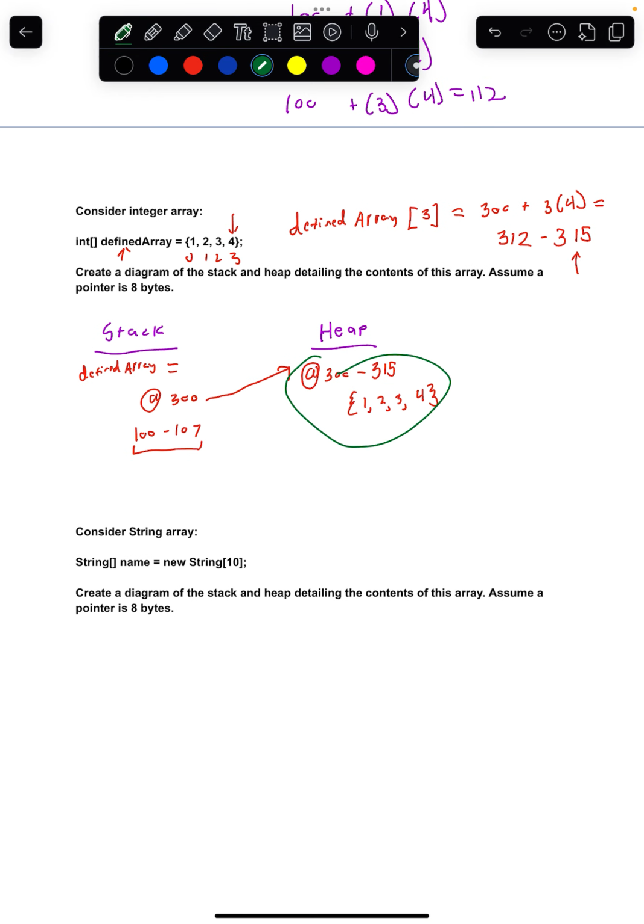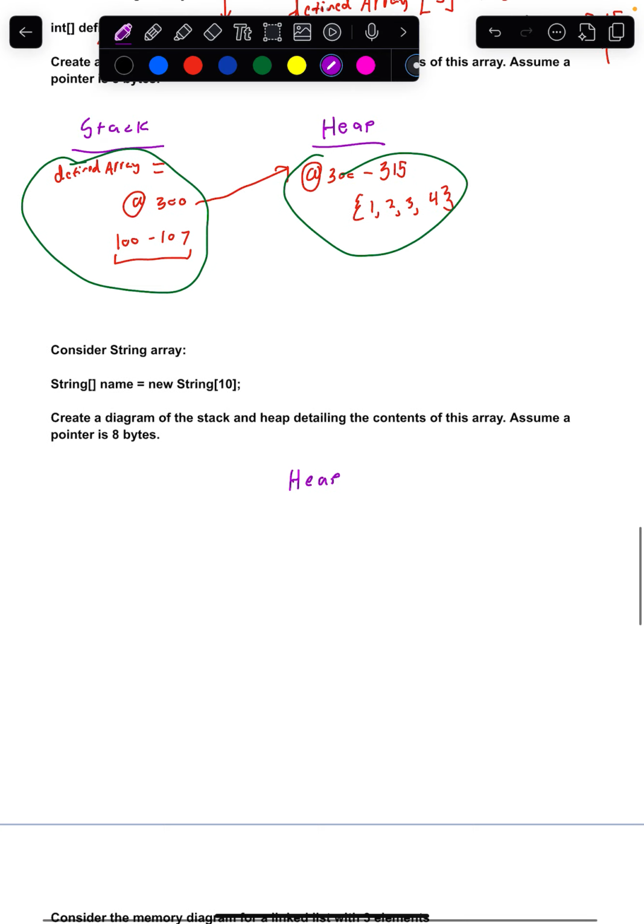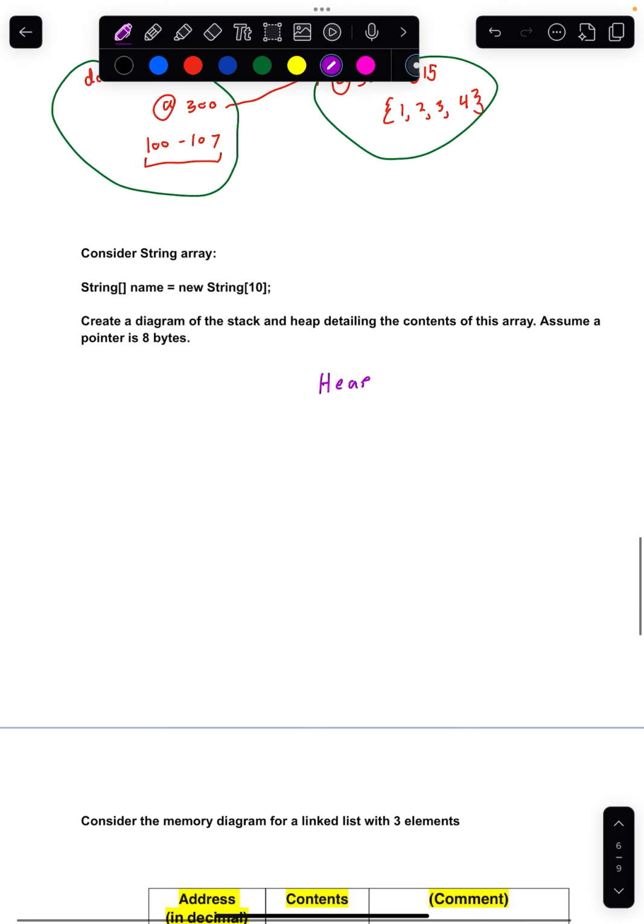Right? That makes sense, but now here's where it gets a little different, because now instead of a nice primitive type like an integer where we know exactly how big it's going to be no matter what, we have a string, right? So how big is a string? We have no idea. We can have a string which is 1 character, or we can have a string which is like 1,000 characters. It's kind of like a variable sizing. It doesn't have one defined size.